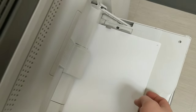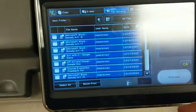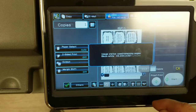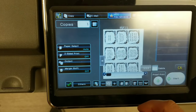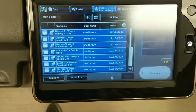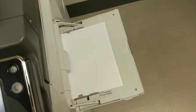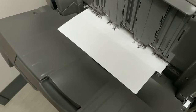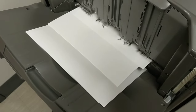And this is 12 sheets of paper for the 12 cards this time. And so I hit the cards. I hit the paper select right there. Bypass tray and start. They come right out over here on the other side. They're being sucked up right there over here. And they're being spit out. And notice the blank side is up. The very first one that came out had a circle on it. And on the other side that you can see is the cards.